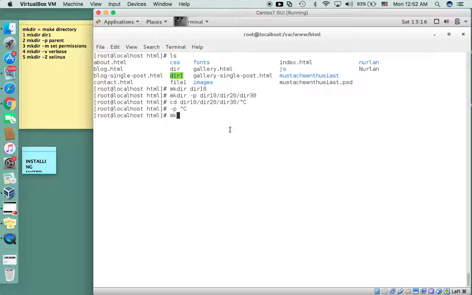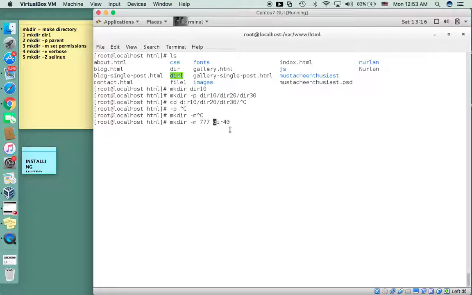Now let's talk about mkdir -m, which stands for, I don't remember, probably mode. It allows us to give permissions right away while creating a directory. So we can go with mkdir -m directory 40. Oh, I'm sorry, here we have to specify the permission.